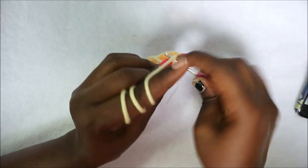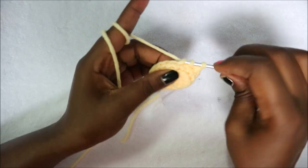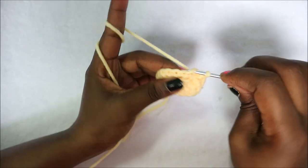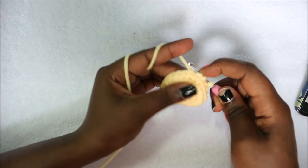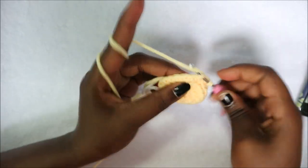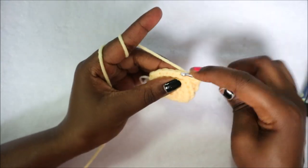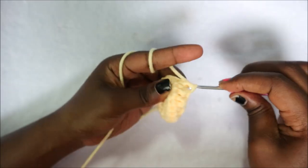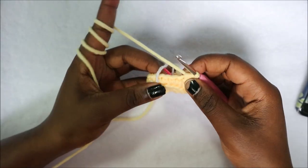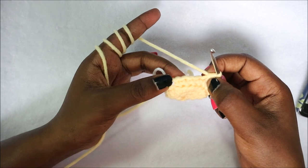Okay, so we're going to decrease. One decrease and then two, three, four, five, six, and then the last decrease. Okay, so after we're done with the seven decrease, we're going to do single crochet in the remaining four stitches. Okay, so do single crochet in the remaining four stitches and then we'll start the next row.